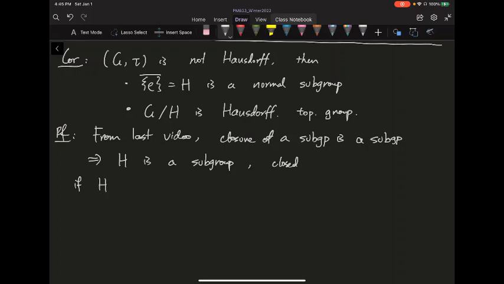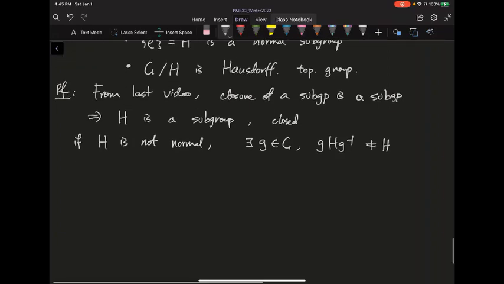Okay, so if H is not normal, then what we get is that there exists some element g inside G so that the conjugate gHg^{-1} is not equal to H. Okay, you conjugate something and you get something else. Okay, so that's non-normal. But one thing you know is that because your left and right translations are homeomorphisms on this topological space, your gHg^{-1}, you just translate some closed subset, you get something that's also closed. And also the identity is clearly a subset of this gHg^{-1}. Okay, in fact, gHg^{-1} itself is a subgroup.